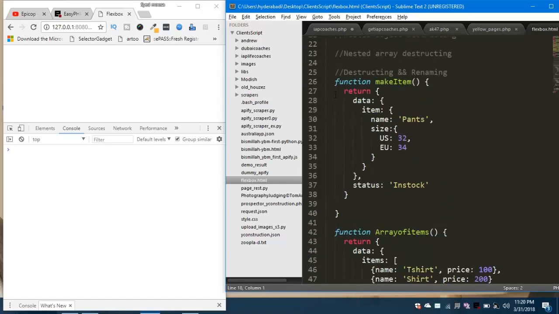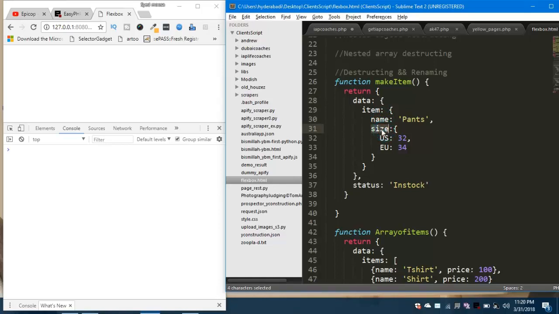I have created one function called make item. Here you can see it returns a data object, and inside this data object we have one more object called item, and inside this item we have two properties called name and size, and size is again an object.